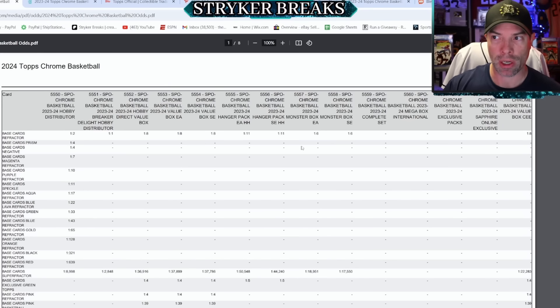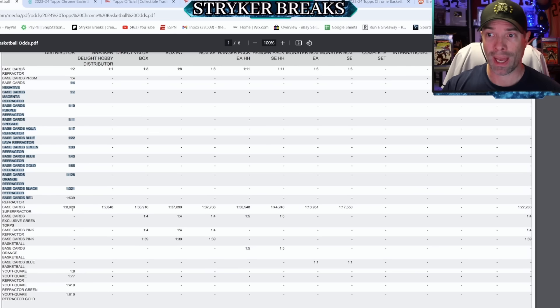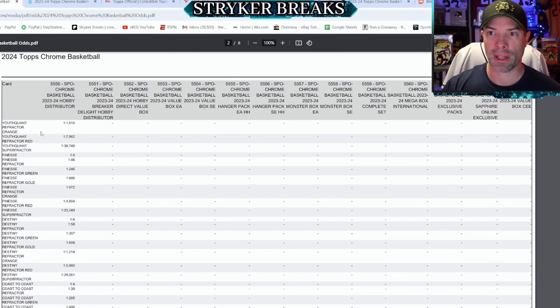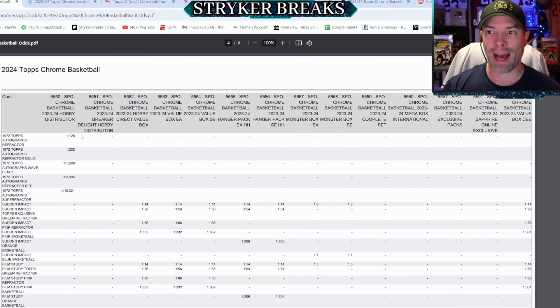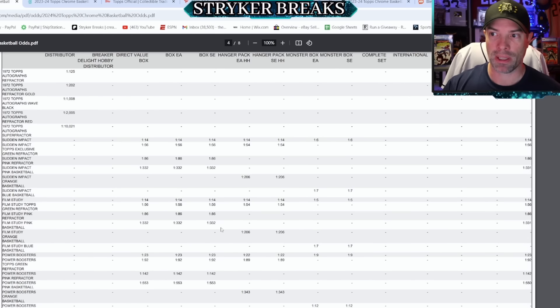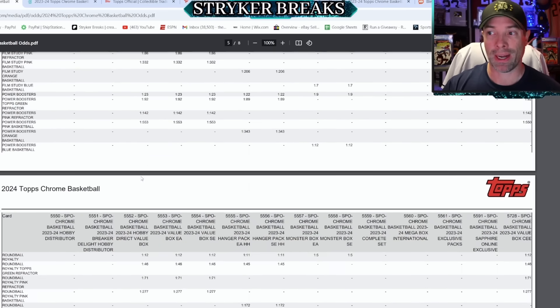Scrolling through the odds: the base card refractors are coming out of about every format — refractors aren't very rare, about one out of two hobby packs, and you'll probably get a refractor per blaster box. But look at all these hobby-only exclusives. All these parallels on the left are hobby only. You can get a Superfractor out of retail, but they're real hard pulls. Greens come out of retail as usual. Youthquake is hobby only — there are pages full of hobby-only content. Some retail exclusive inserts exist, but I don't really care about those.